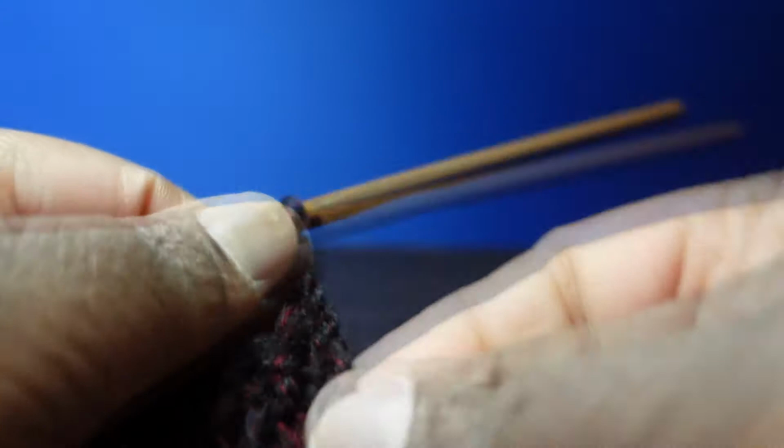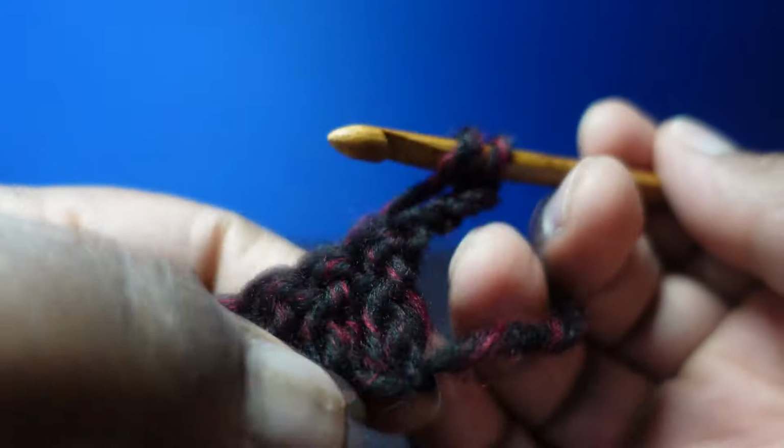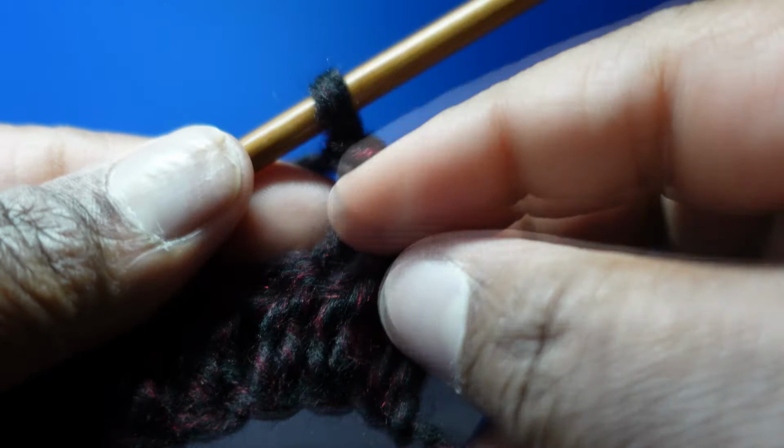1, 2, 3. You're gonna turn your work, and this chain three will be the stitch that counts for this first double crochet there. We're going to put our next double crochet in this double crochet there. So chain three is for that stitch. The double crochet that we're going to make, we're going to put into that next stitch. Yarn over, go through two, yarn over, go through two. So chain three for that stitch, and this double crochet is for that second one.